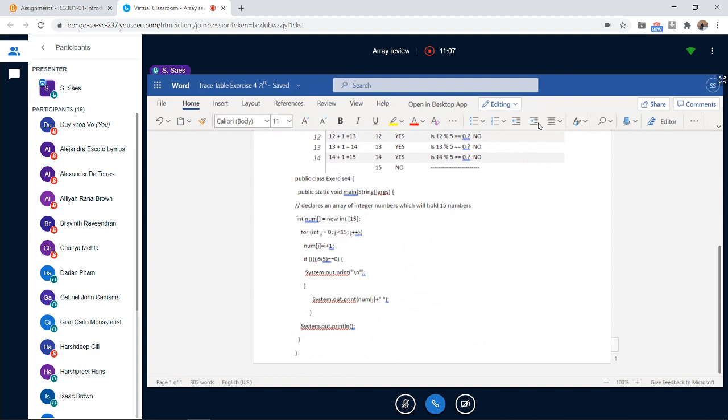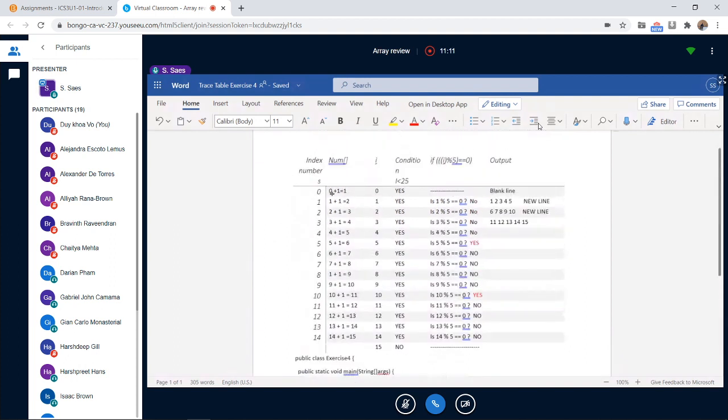So it's going to start from 0 to 14. If you look at this trace table at the top, I have the index numbers from 0 to 14, because the first number is going to be at position 0, and the last one is going to be at index number 14.